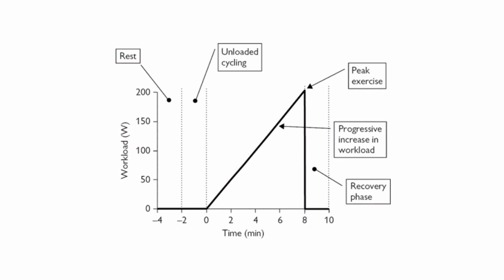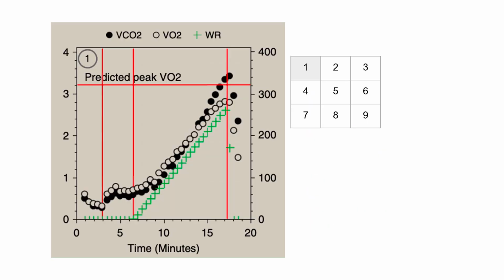And what I want you to keep in mind are these three vertical lines, 1, 2, and 3, because you will see them in all of the 9-panel plots. This is the first panel, or panel 1, and this is looking at the work rate. Those green crosses signify the work rate as it increases, and during exercise our VO2 increases at a rate of about 10 mL per minute per watt. A lower rate may indicate an impaired O2 transport and/or circulatory impairment.